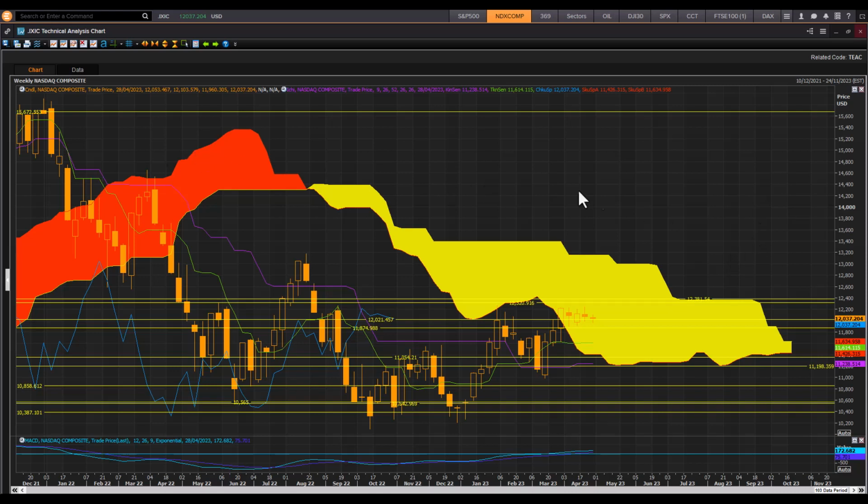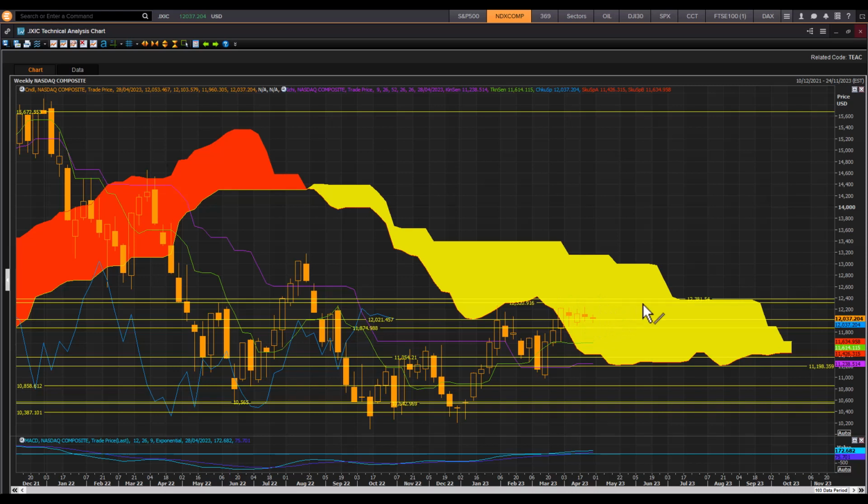I've got the weekly Ichimoku chart up here. The index is struggling to get past this 12,320 to 12,381 resistance zone. You can see that's the top end of the front end of the cloud, as well as the bottom end of the cloud where the market reversed in January, sold off, only to rebound from the standard line of the cloud back up to the bottom end of the cloud resistance. So it's within this resistance range.